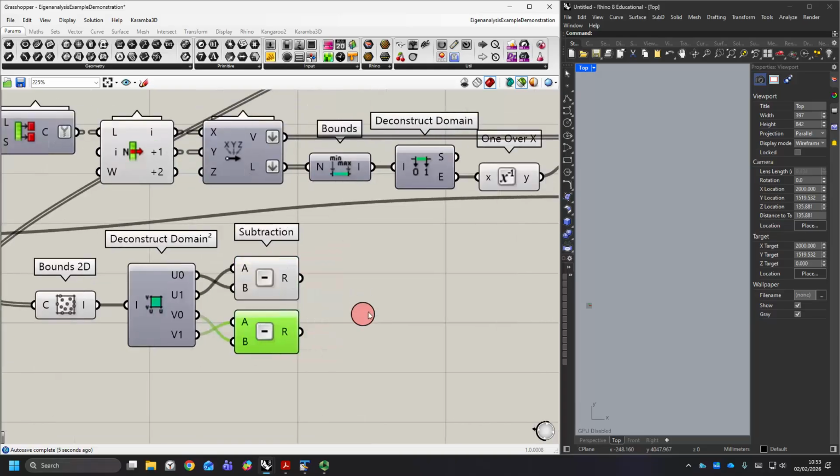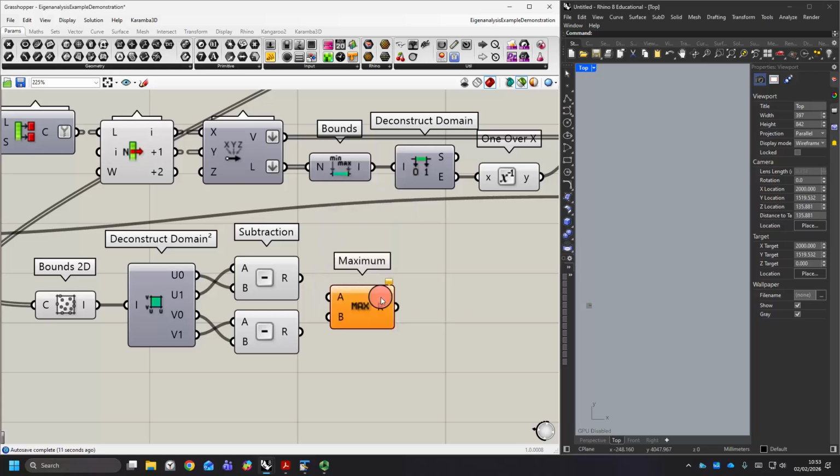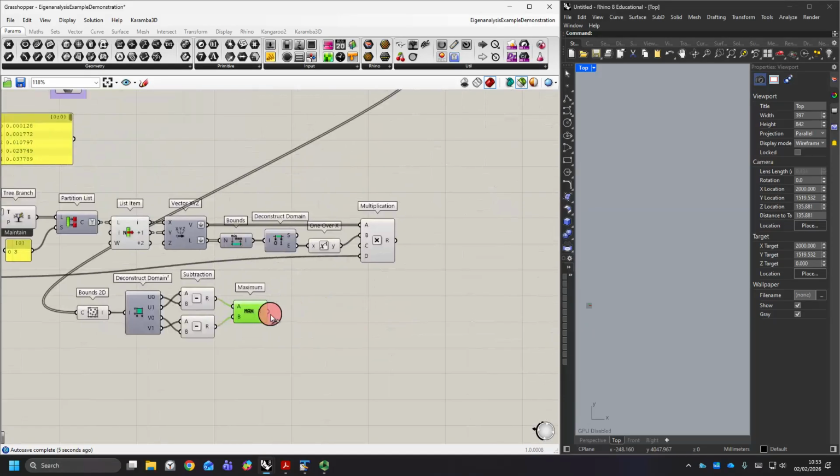And then a rare occasion when we will use the maximum, because we obviously just want whatever the maximum range. In this case, it's the 4,000 that we want to end up with. So that brings us through to here, and we will just join that in there.